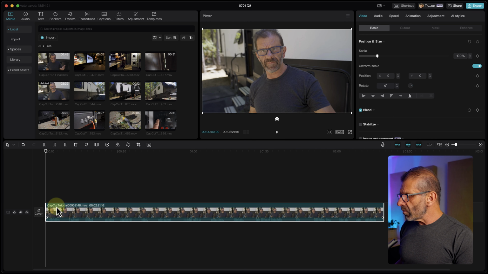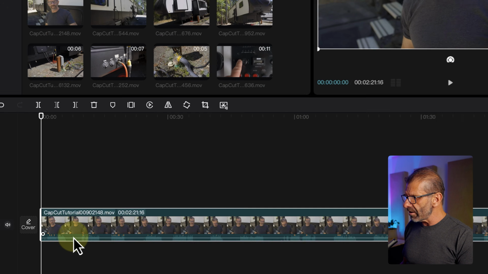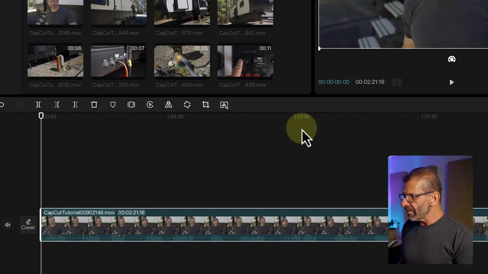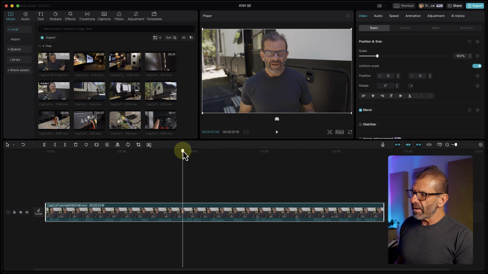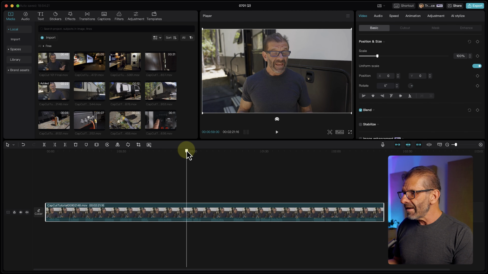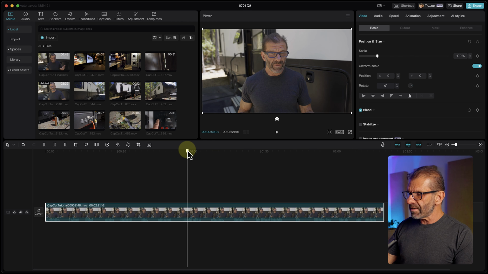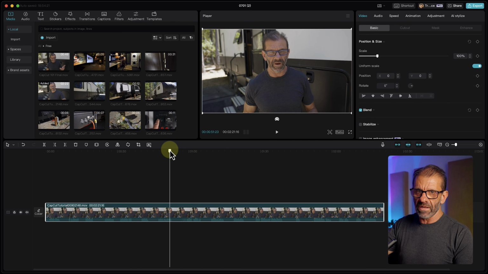You'll notice that we have one track of video, and underneath it, connected to it, is a track of audio. You can see the waveforms and you can see the spaces. The spaces are when I was looking at my notes so I could prepare to say the next line. I'm not reading a script. I'm not using a teleprompter. I'm just looking at my outline and delivering it in a kind of conversational way that is hopefully more relatable than just reading a script.